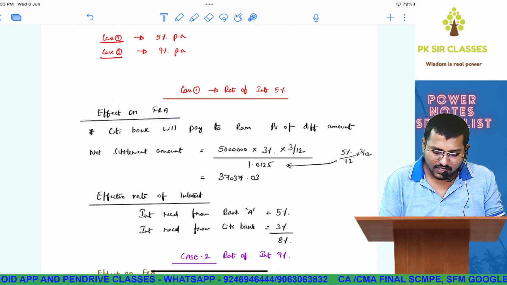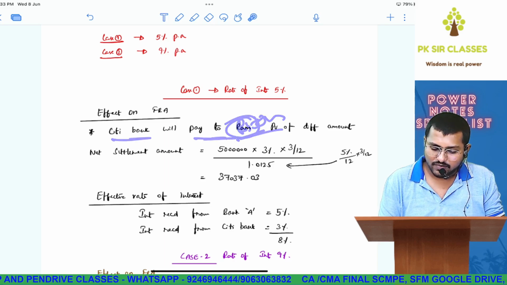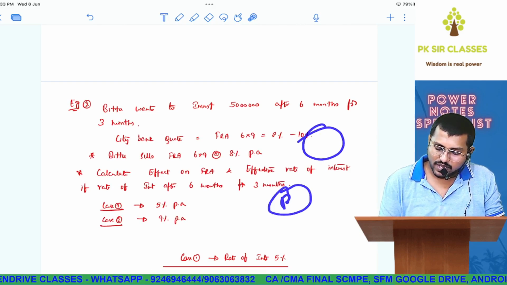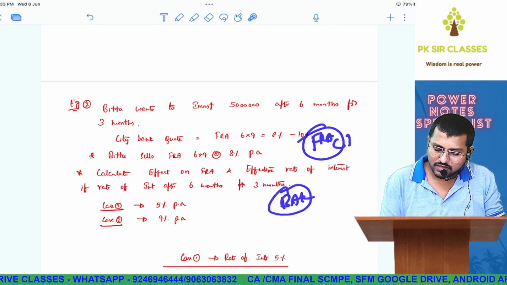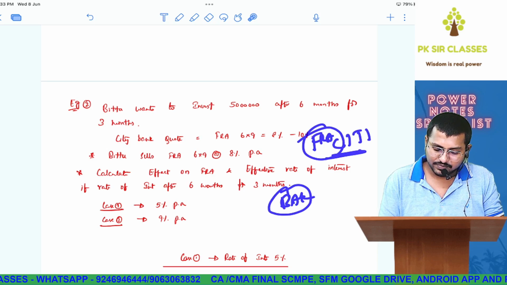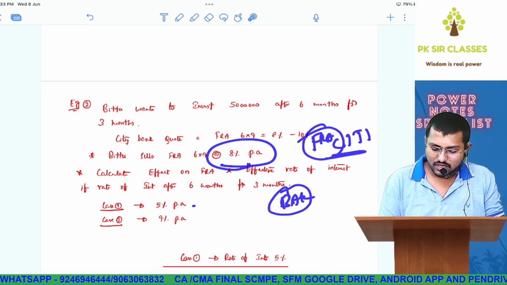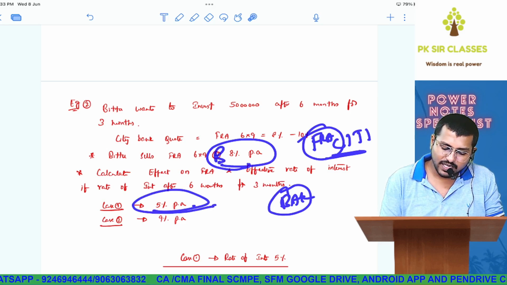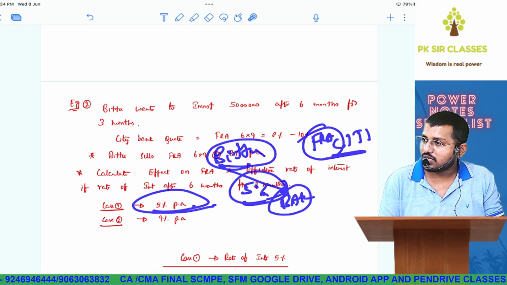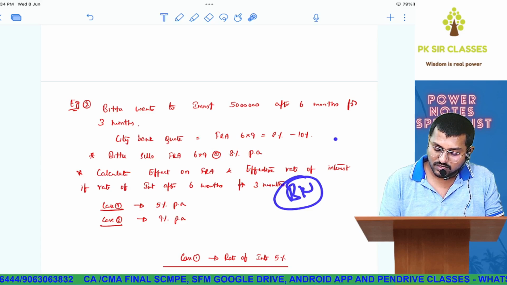Effect on FRA: Citibank will pay to Ram or Bittu, whoever it is, the present value of the differential amount, correct? Why? Because there are two banks. This is one bank, this is the FRA bank, which is Citibank, which we are thinking. So what's going to happen in this case? You people tell me. The agreement was for 8%. Right now the interest is 5%, which means basically Bittu will receive only 5%. Sorry, this technology has really irritated me.